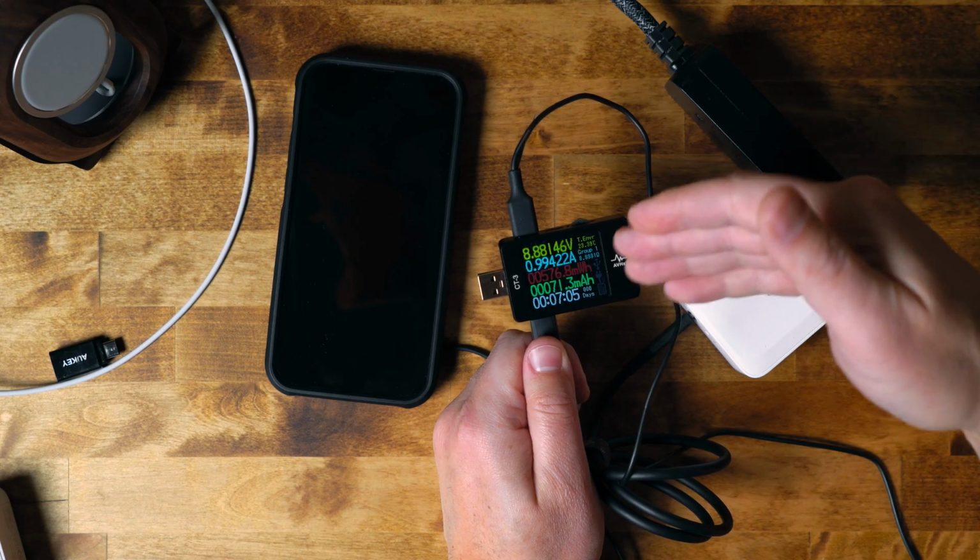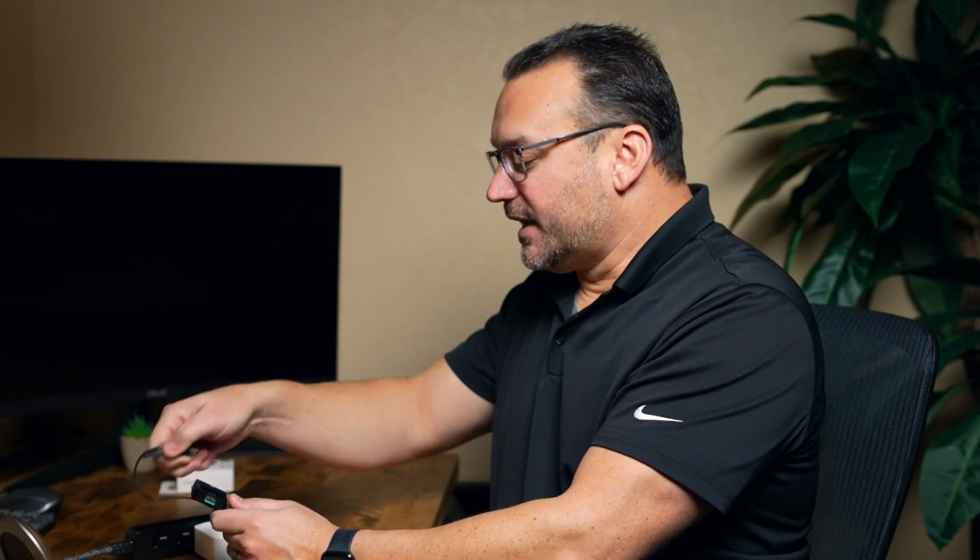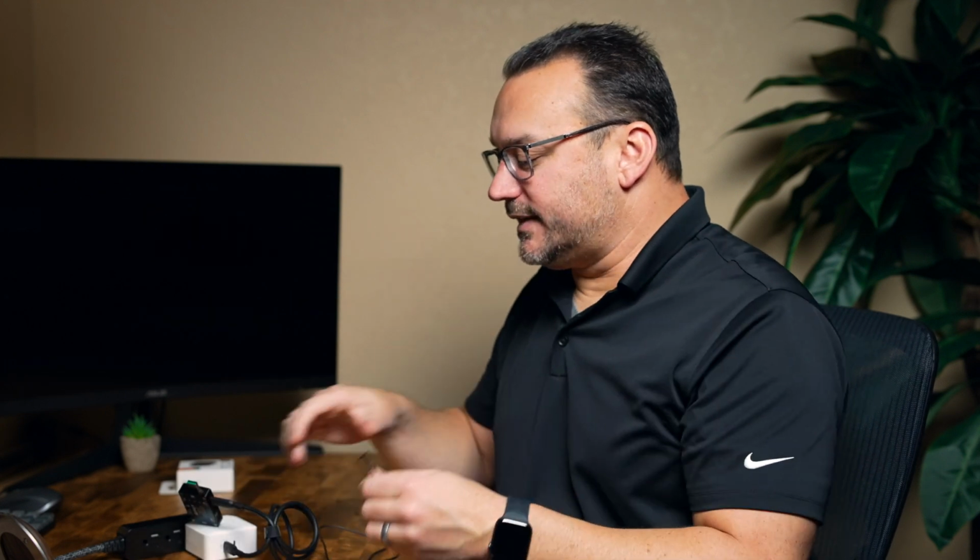As I mentioned, my phone is not really dead, and so that might be a factor there in the fact that it's not kicking up to a higher energy draw. But I'm just going to call it and say that we can expect around 1 amp out of this aftermarket charger. So what is my final thought on which charger you should use for your iPhone?